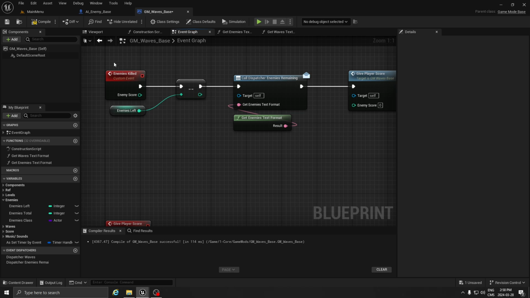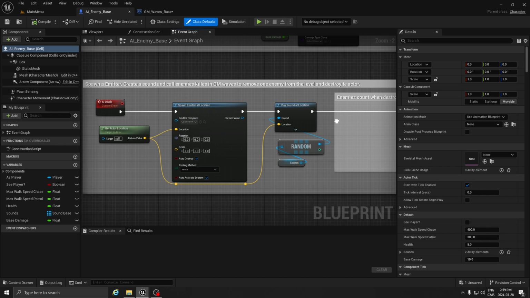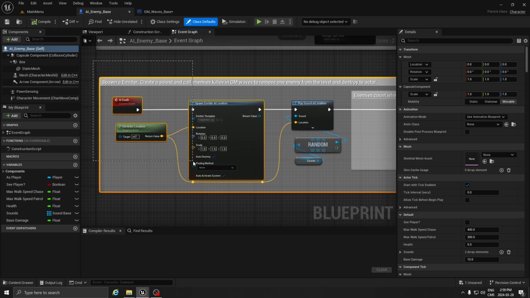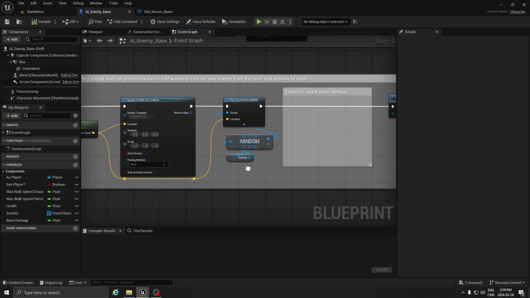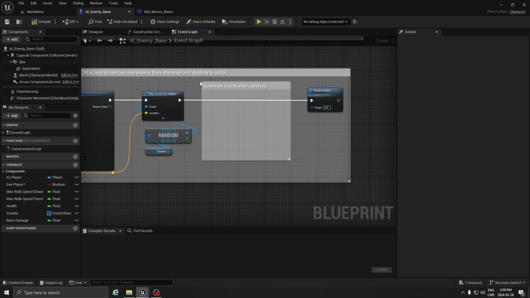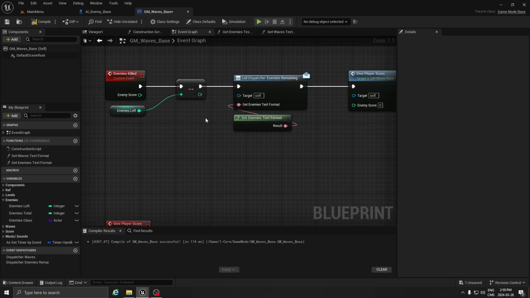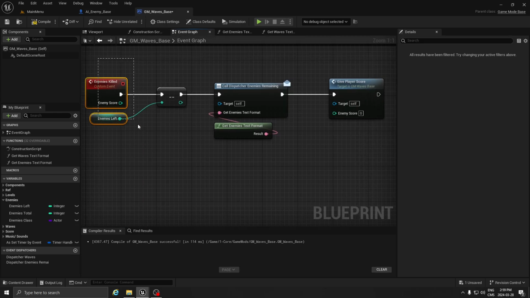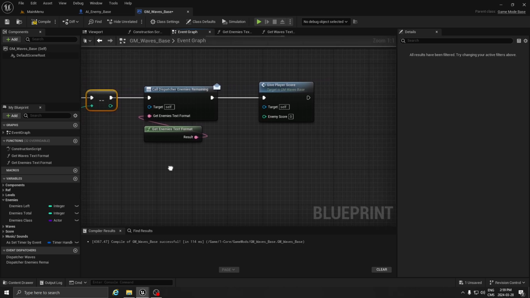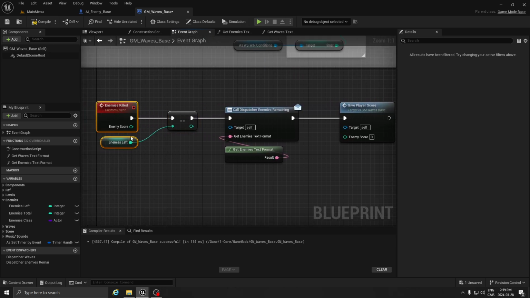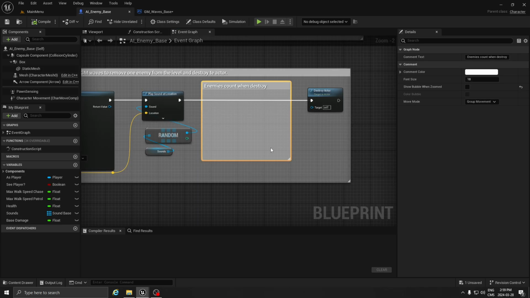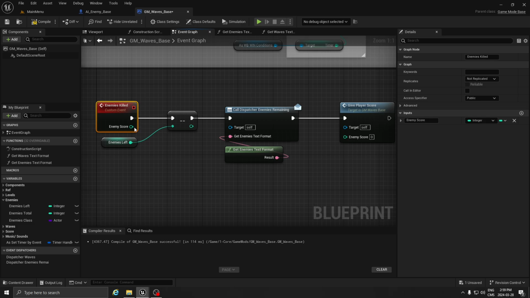So when we kill an enemy in our enemy base system that we have here, when the enemy is killed, it's going to play a sound, and we're going to destroy that enemy here for a countdown. So if we go back here, that's this code that we are going to call, okay? And when we call that, it's going to give us a score that we predetermine in here. So we're going to drag from that and just put it right here.